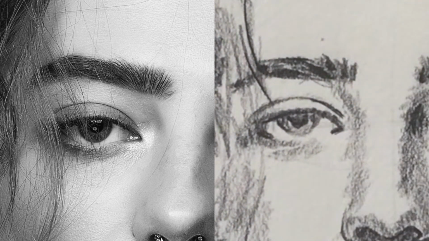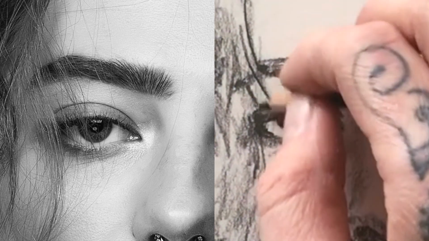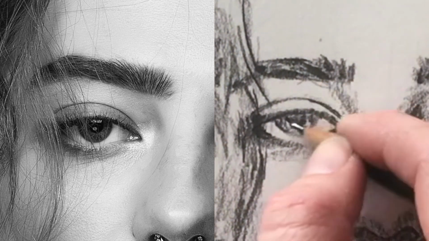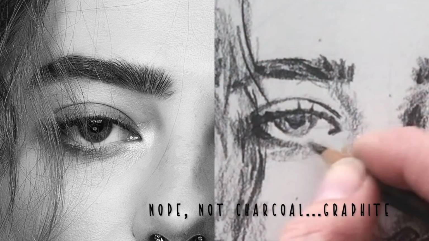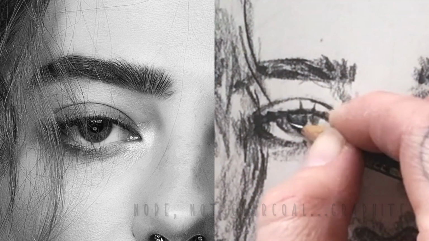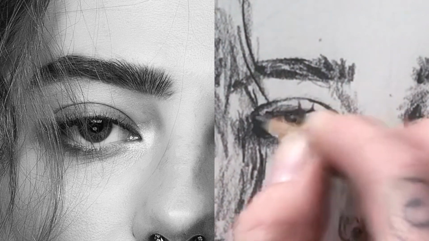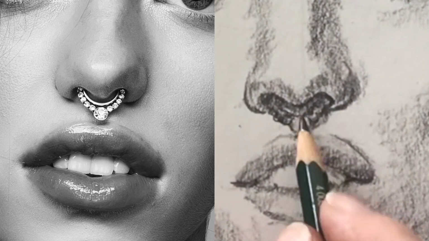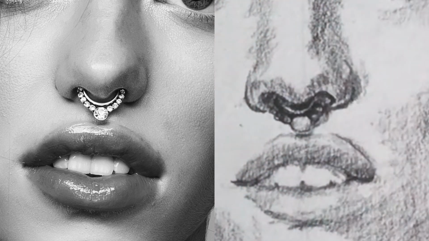Now, getting back to talking about this drawing specifically, at this point I have brought in a darker pencil. Personally, I did this whole drawing with only two shades, a gray Prismacolor colored pencil, and then I brought in an 8B dark charcoal pencil. And I'm still being very sparing about what I sharpen and what I darken. I'm looking at the image, and only the darkest, sharpest parts that jump out at me from the picture get emphasized and sharpened in the drawing.